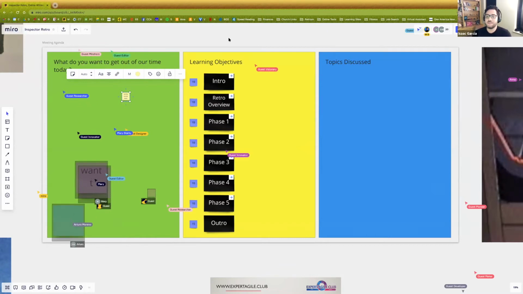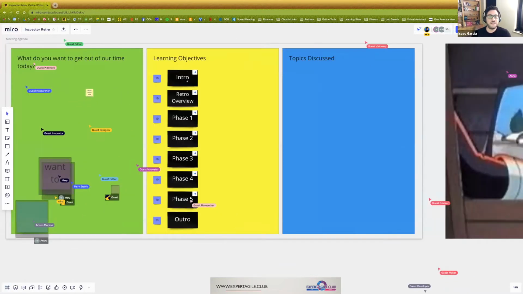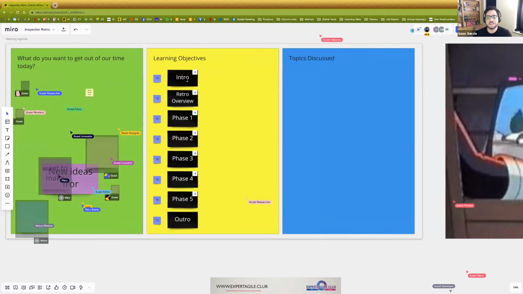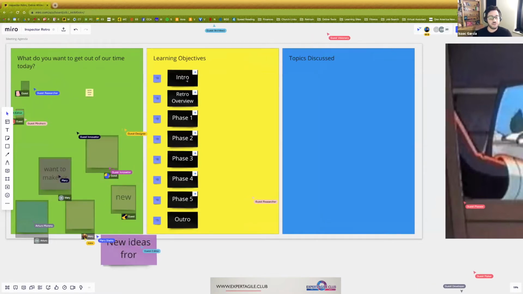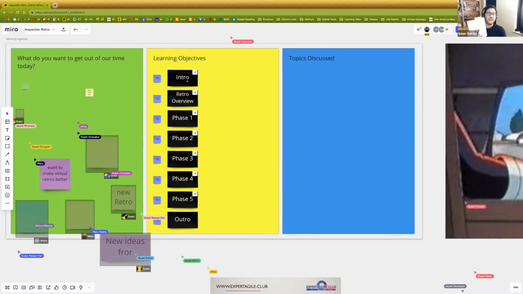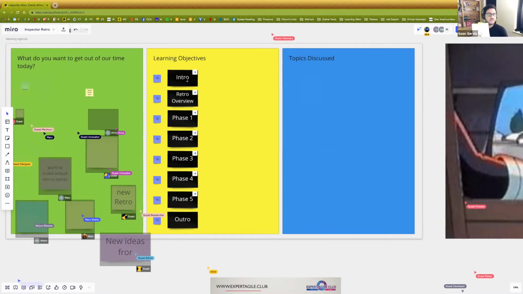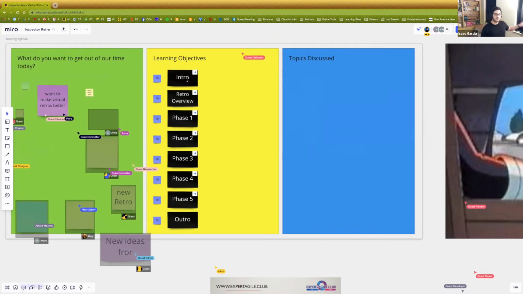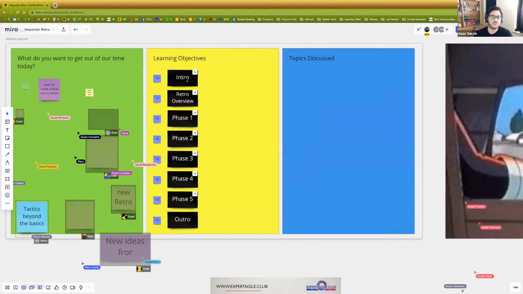But as you're putting those in, I'm going to point to our learning objectives. We're in the intro stage right now. That's the first 10 minutes of this talk. Then we're going to do a retrospective overview. And then we're going to talk about 5 phases of retrospectives. And maybe you've never heard of the 5 phases. There's a fantastic book written by Esther Derby and Diana Larson, Agile Retrospectives. It goes in depth into that. There's some really good articles online too, so you're welcome to just Google the 5 phases of retrospectives. But that's what we're going to use as our outline. We'll spend 10 minutes on each of those phases, and then we'll do an outro, which hopefully we'll have Q&A. We'll have time to go into that as well.